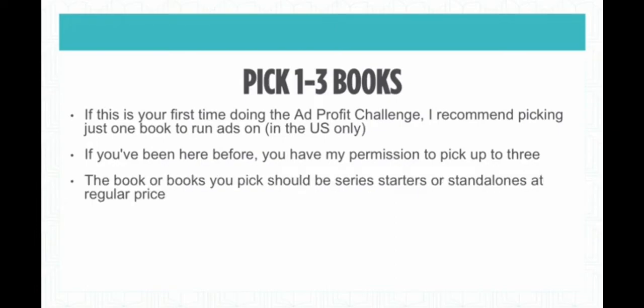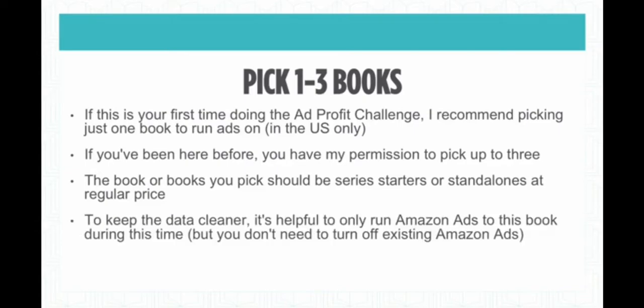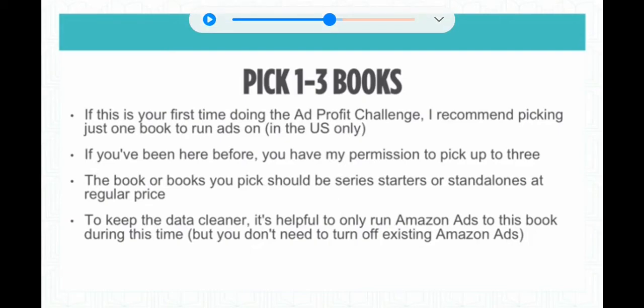The book or books you pick should be first in series or a box set or a standalone at regular price. Yes, you could be running a discount right now. I think you're going to learn more about your book during the challenge if it's at its regular price. Now, to keep the data cleaner, I recommend you only run Amazon ads during this time to the book that you're running them on. And you do not need to turn off your existing Amazon ads at this time. That is fine. Don't worry about it. But I recommend not complicating things by having Facebook or BookBub or other ads running at the same time.